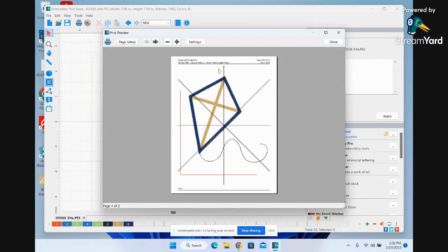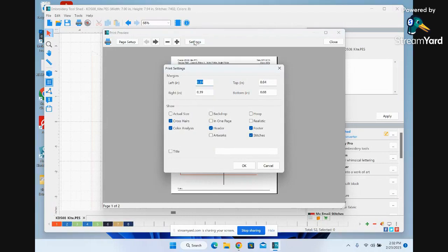So here is my design, and you can see I've got my crosshairs on here. If I need to change what's printing on here, which I can do, there's a little button called settings. So I can go in there to settings, and I can tell it that I want it to be actual size. That's very important when you're making templates. I want the crosshairs. I really don't need the color analysis for this particular template. Color analysis is the colors. So I'll show you that too, so you can see.